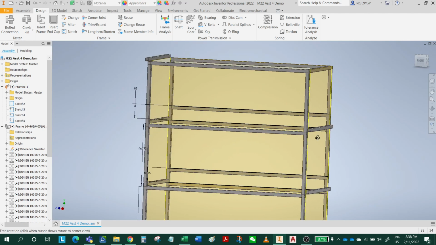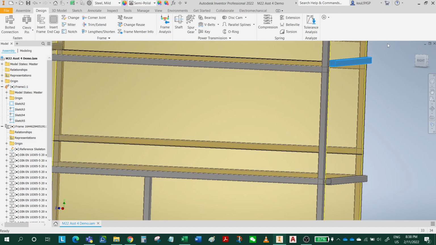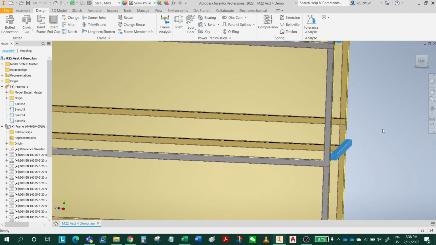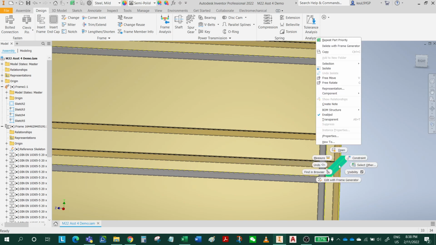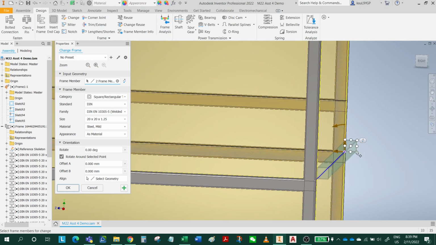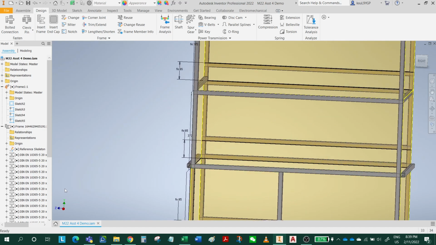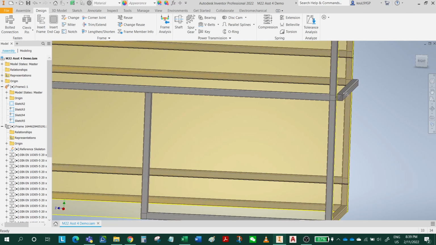All right, so I'm going to do the same thing. Let me see if I can select multiple and edit this the same way. All right, actually they are not the same location. So these two, let me see if I can right click and edit. Edit with frame generator. Okay, so I have to make this pass through this line. Yeah, so I can do it that way. Click OK. Actually, yeah, it works. Just this one is a different one.